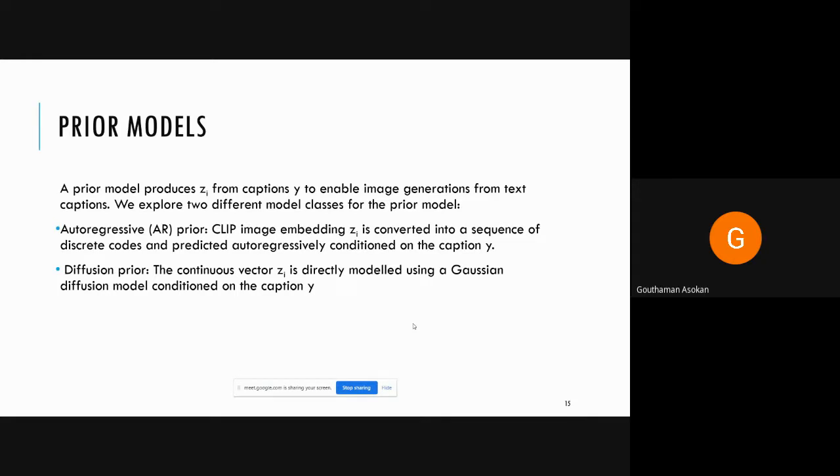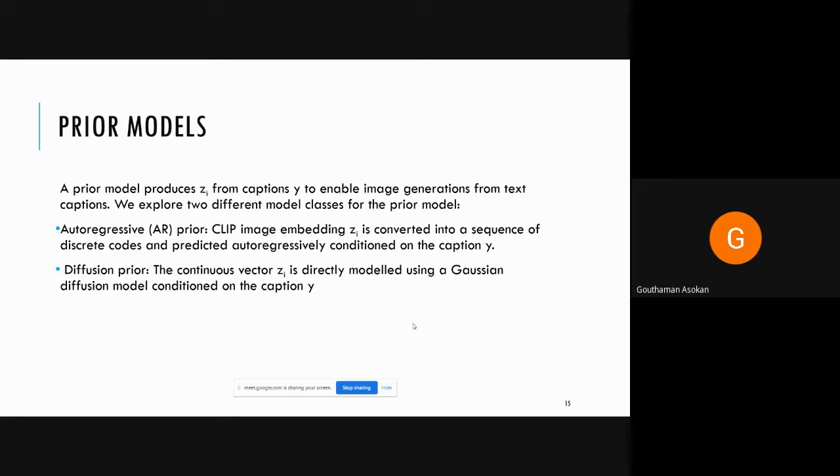In the autoregressive prior, for a given text embedding, what is the image embedding? We know because we have this pre-trained CLIP model. For each sentence, we know the equivalent image embedding that we'll be getting.